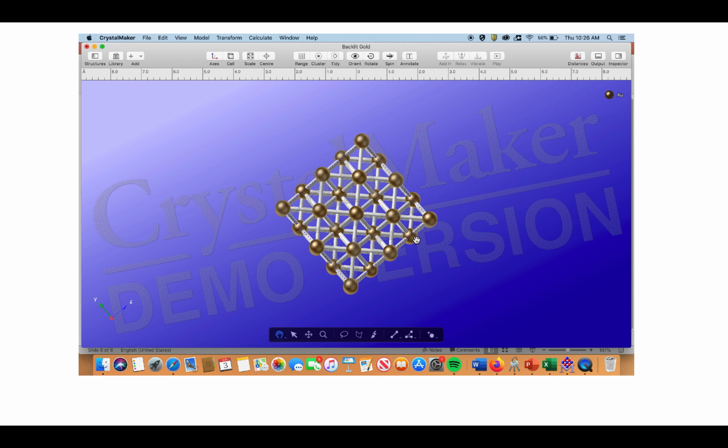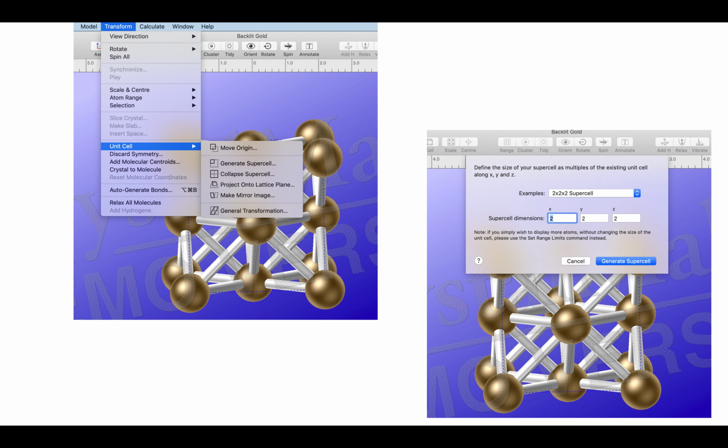Really powerful visual that you get within this program. So within that, what I did was I went up to transform, chose unit cell, and found that I could now generate a supercell. I could add additional unit cells to the visualization. Be careful with how many you add there, because as you see, if you add too many, it's going to become a really, really big file, a lot of atoms within that. So I usually do it in stages.